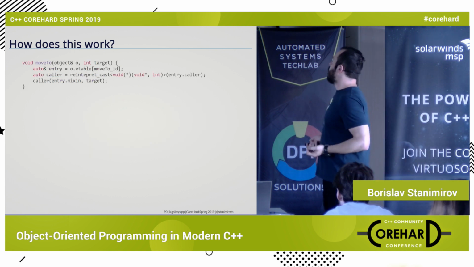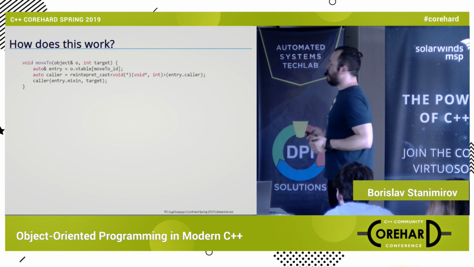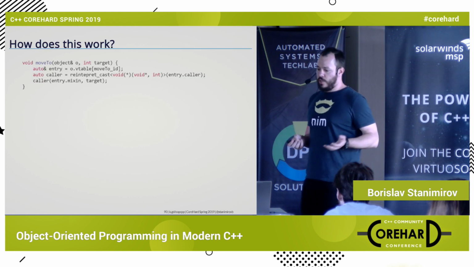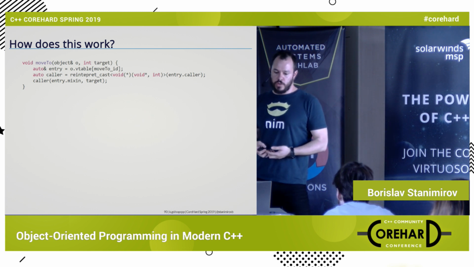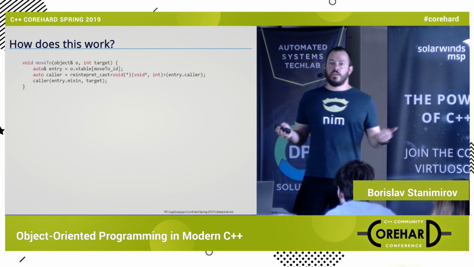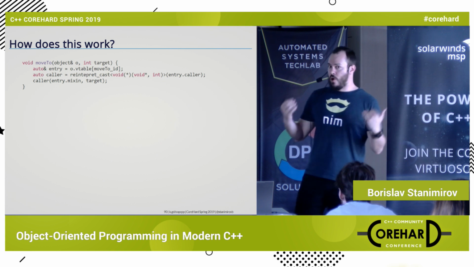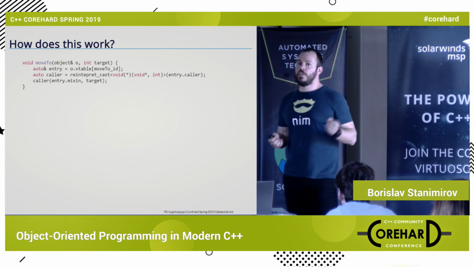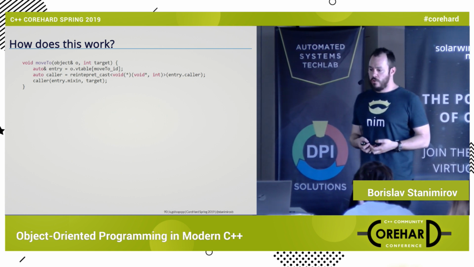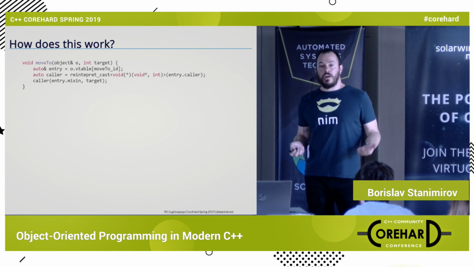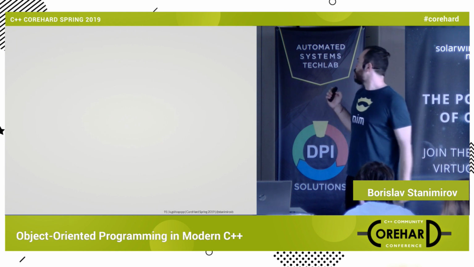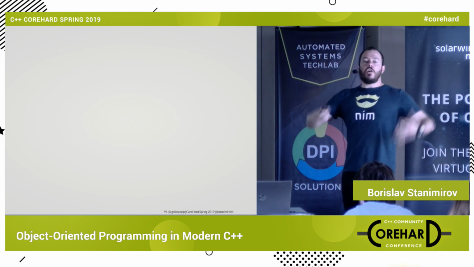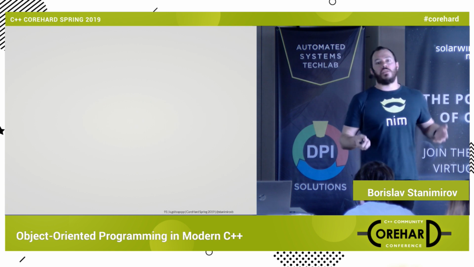And now we can implement the move to function. The move to function is very simple then. We get the object, get its virtual table, get the appropriate index of the function that we need to call. We reinterpret cast the function to whatever we want it to be, because this is a macro expansion. We know what to cast the function to. And then we can call the caller with the appropriate mixin pointer, and it will just work. This works magically.